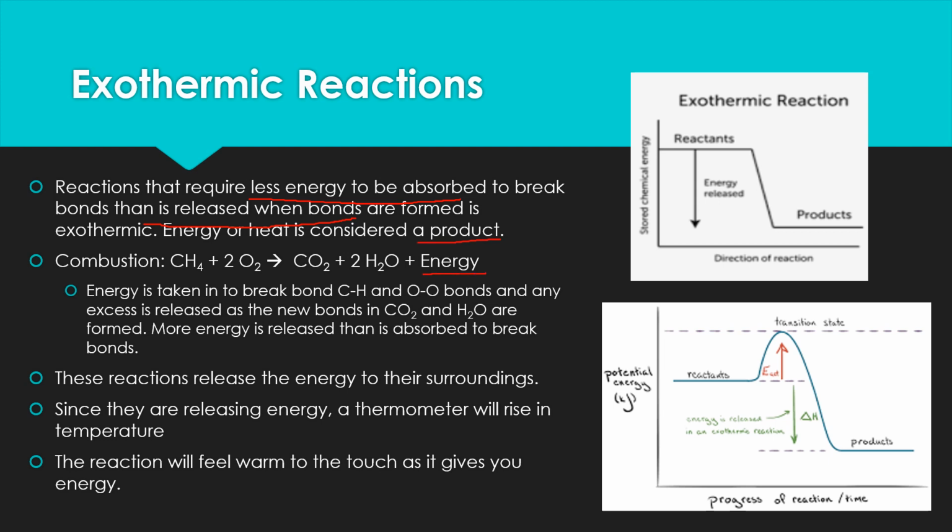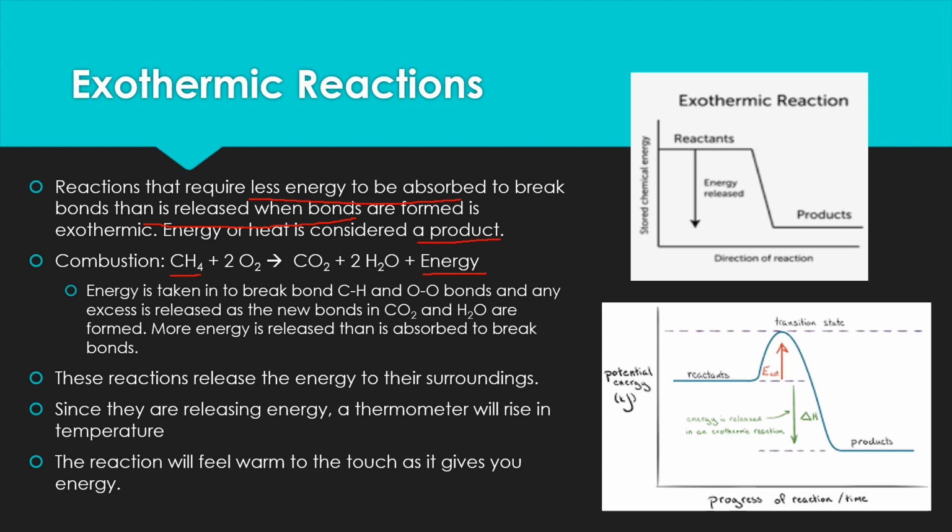So a good example of this is combustion. CH4 plus oxygen, so methane and oxygen, form carbon dioxide and water. We've got our hydrocarbon, CH4, and that oxygen forming carbon dioxide and water. That is our basic structure of combustion reactions. All combustion reactions are basically burning something, so we're going to give off that extra energy as heat, as light.